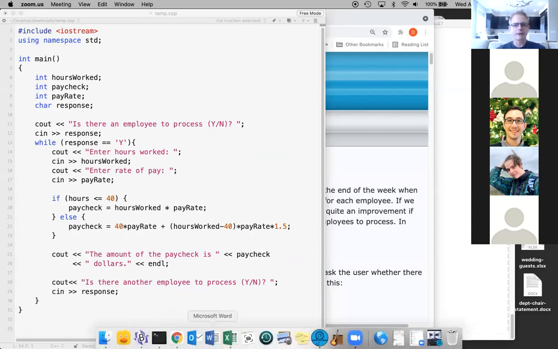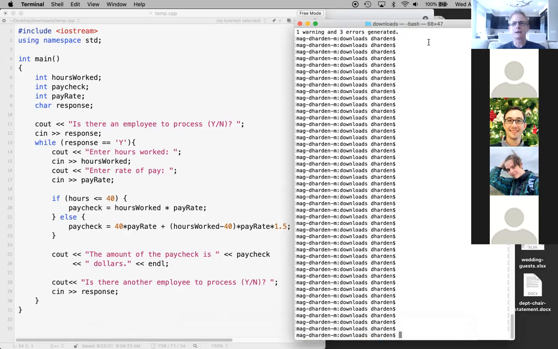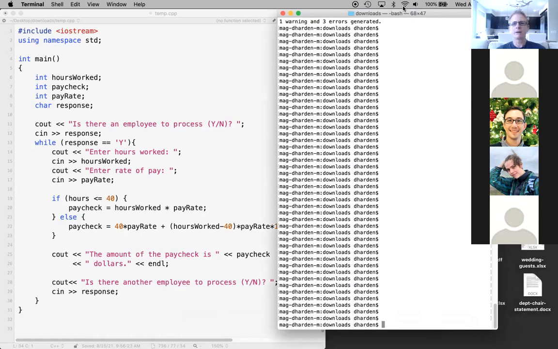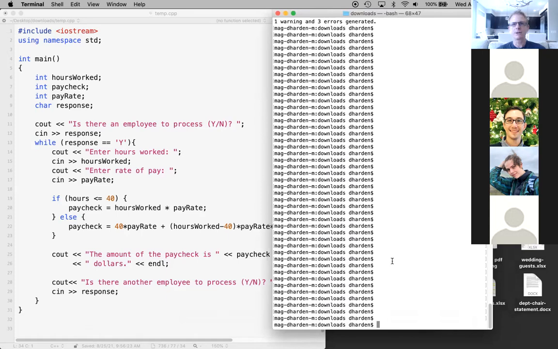So if I go to my command line now, on a Mac this is called the terminal app that I'm in. Is that big enough? Someone feel free to chime in if that seems too small. I can always make it a little bigger.